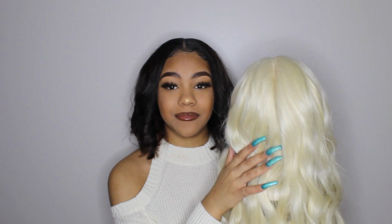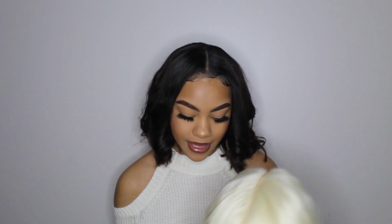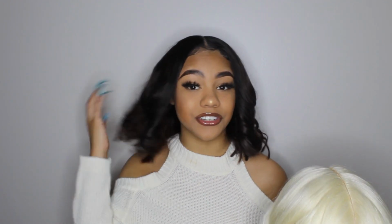So let's talk about the current state of this wig. I'll hold her up for you. She doesn't look bad. If you don't mind a little frizz, if you don't mind a little bit of tangle, but the curls are still intact, then this wig is for you. If you're not picky and you can deal, you can hang, this wig is for you. If you're like me and like to touch your hair a lot, like to run your fingers through it, this ain't the wig for you.